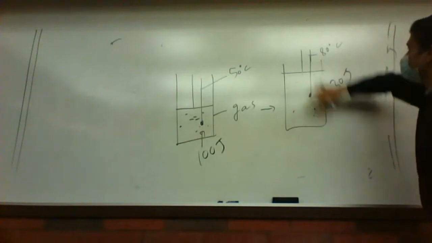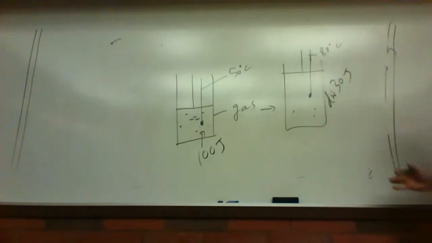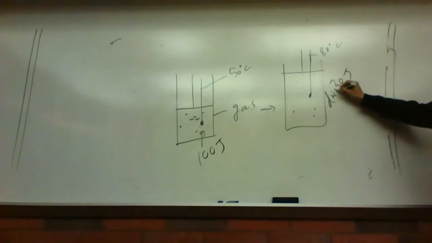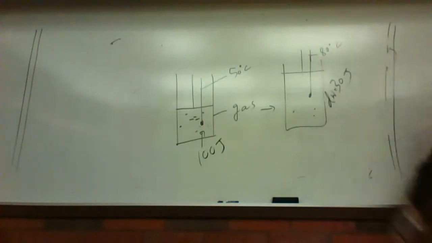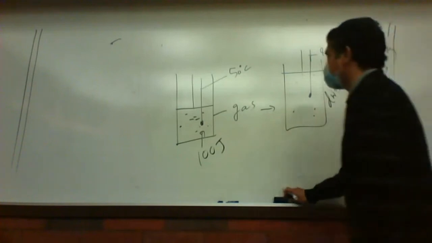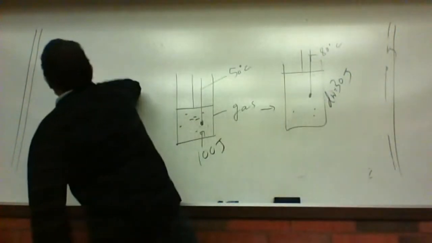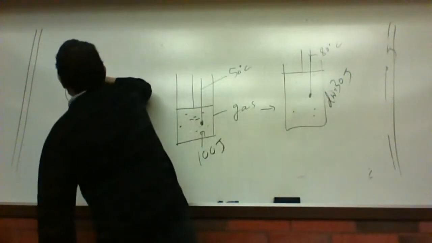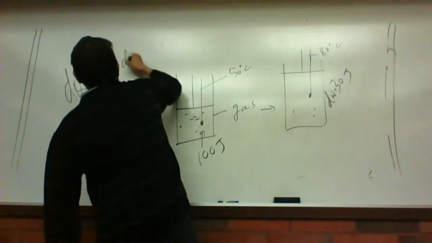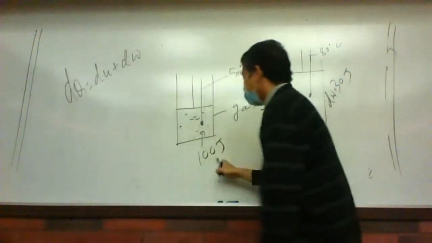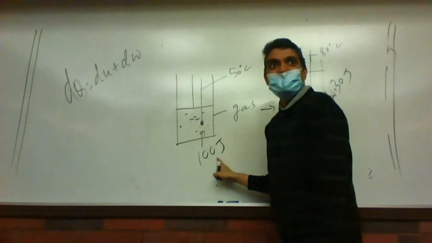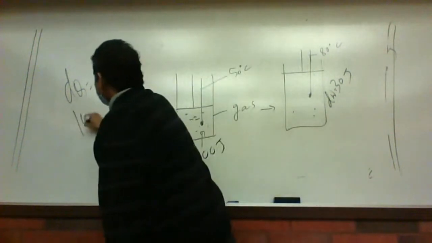30 joule of heat energy to push this piston up. So how much heat energy is used to increase the temperature? So I need to calculate that one, right? So the first law of thermodynamics said dQ is equal to dU plus dW. So how much heat energy does it absorb? 100 joule, right? So dQ is 100 joule.